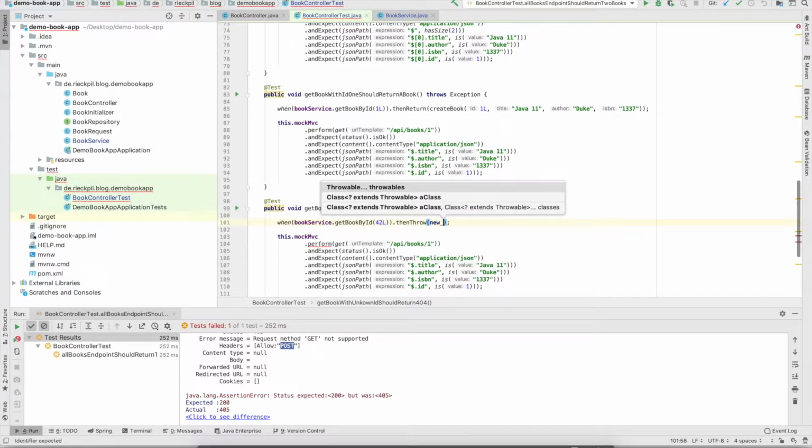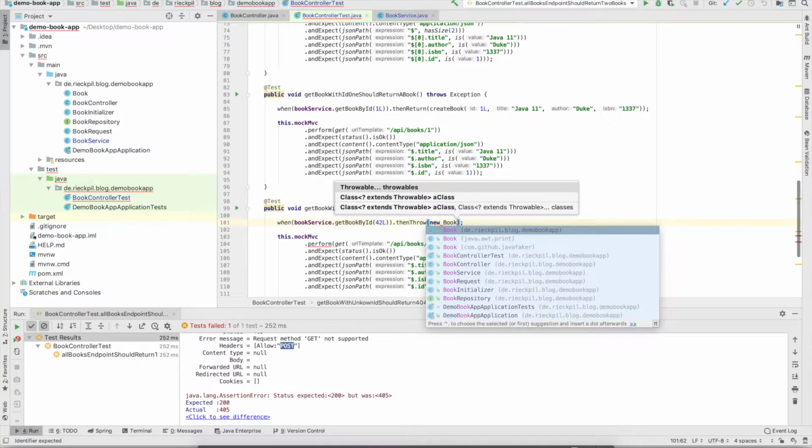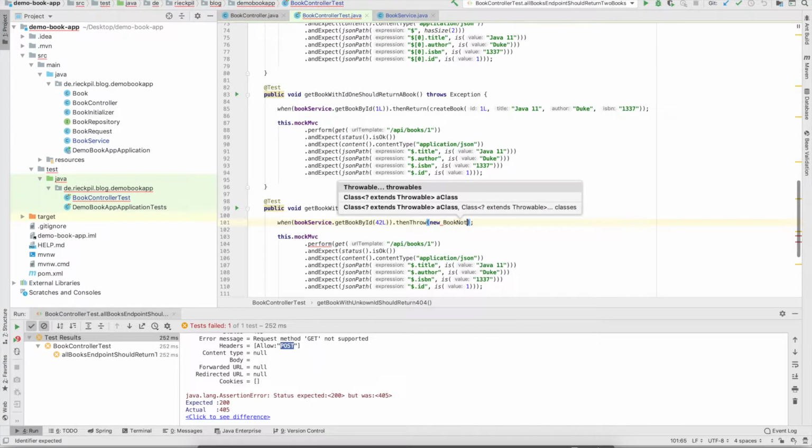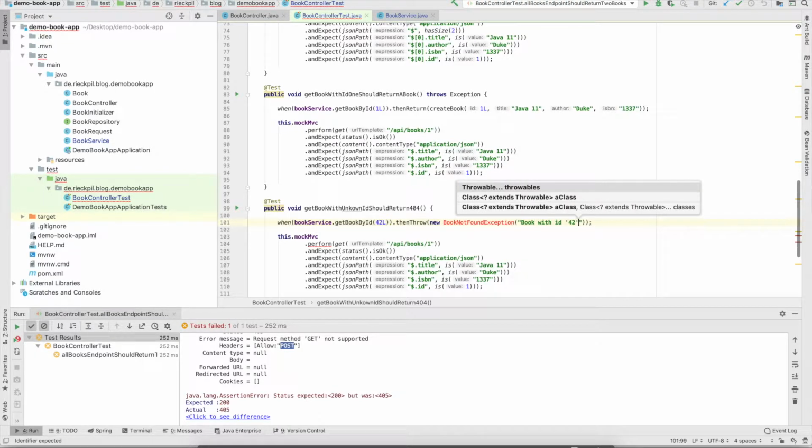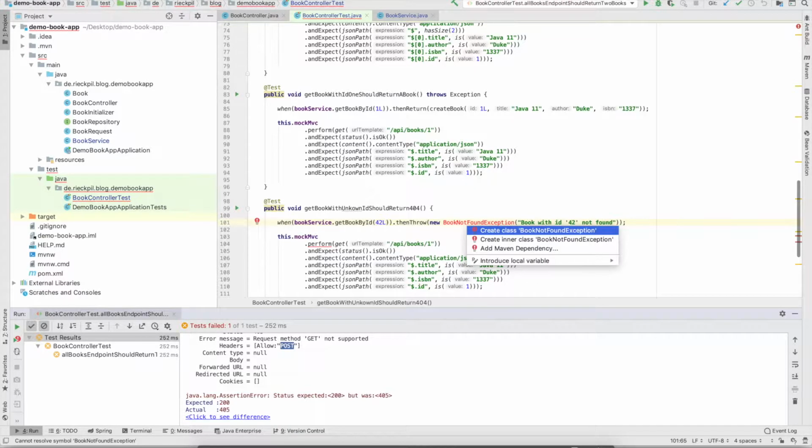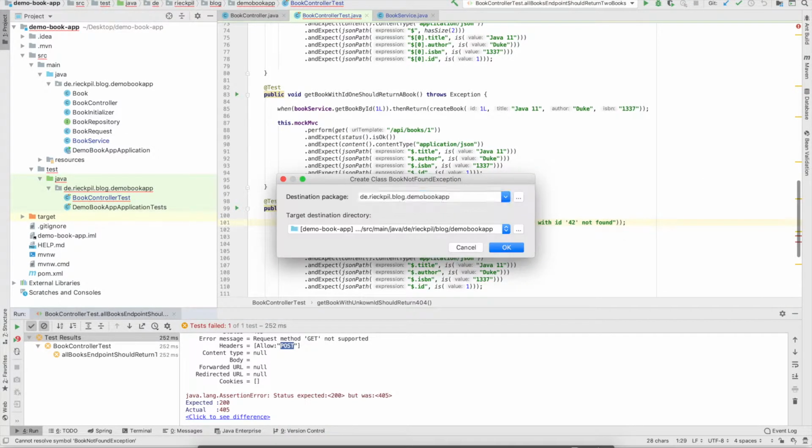Here, I will create our own exception. Let's call it book not found exception. Let's say here book ID 42 not found.